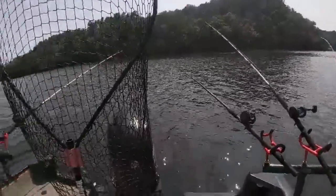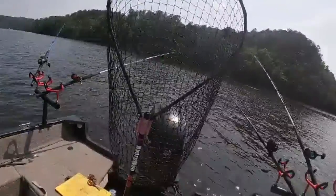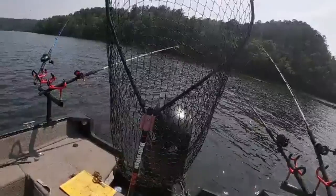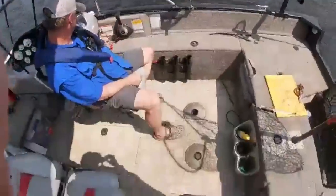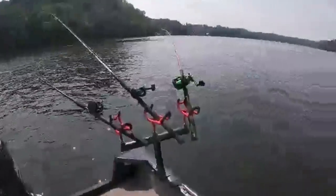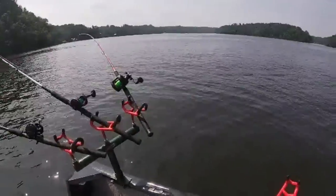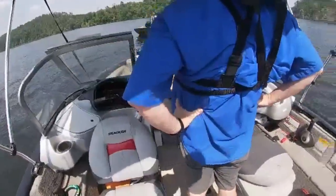Well, I think I might have this fish on here, Dad. You see this? Yeah. You think that's that flathead? That'd be crazy if I, look at this. I might have a fish on here. I don't know. So far, so good. How about yourself?